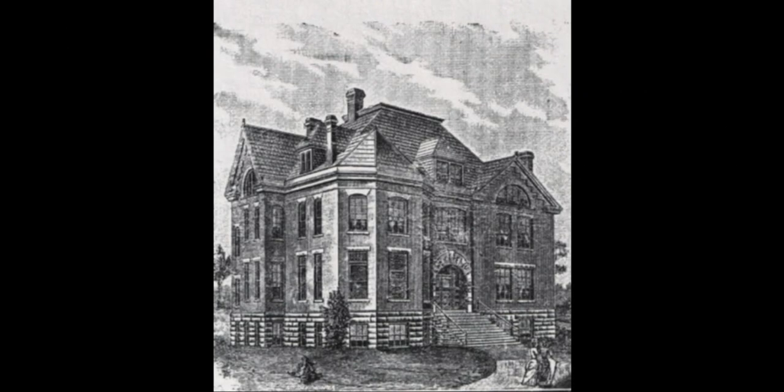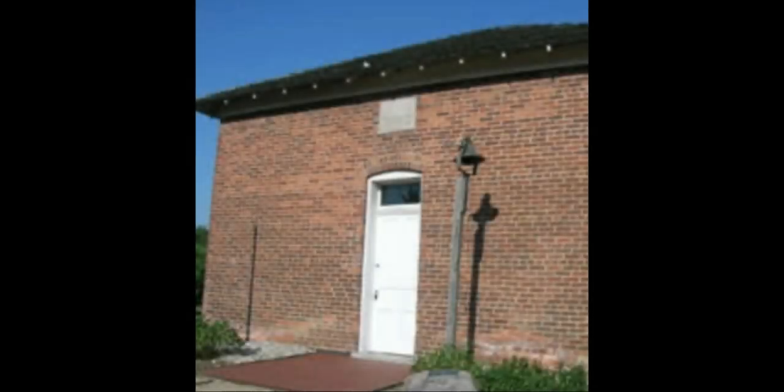Artifact, we chose the Hadley Industrial School for orphaned girls. Other schoolhouses just like this one were Pittsburgh 1883 one-room school. There were schoolhouses of what we now call today Carnesburg, and schools in Brown Township. There is also the Central Academy at Plainfield. Today we will be talking about the Hadley Industrial School for orphaned girls.